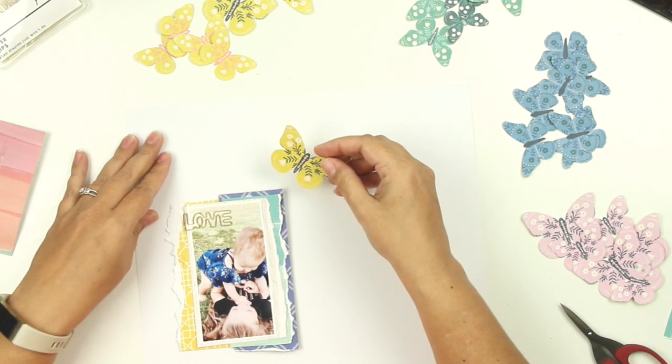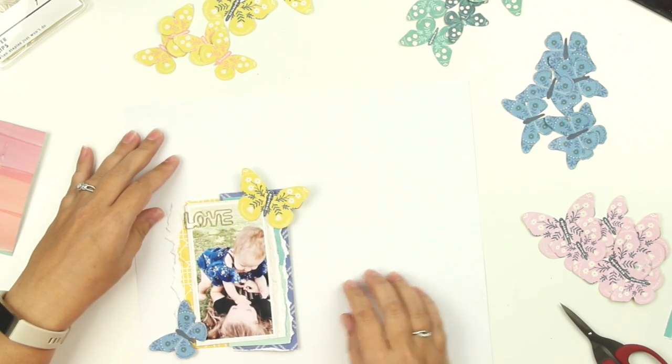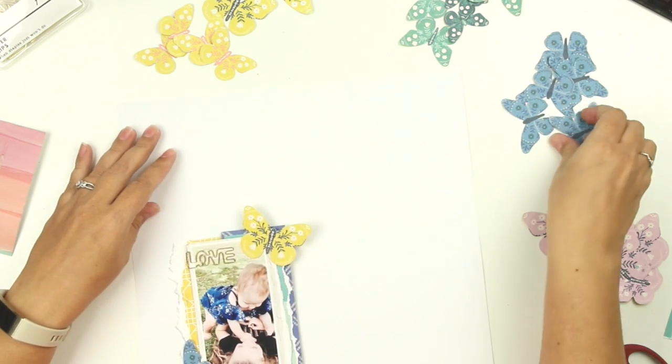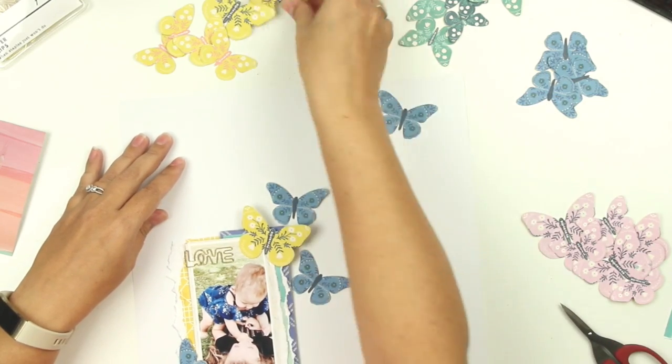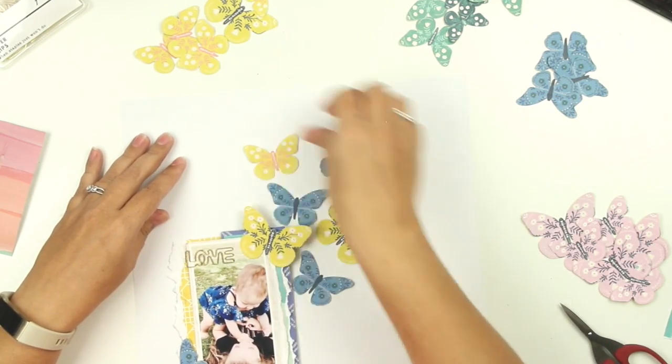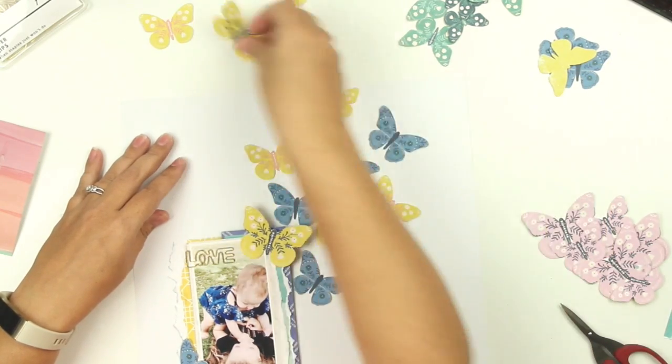There's one or two colors that don't really go, but the majority of the colors and embellishments really follow from the last collection. So it's easy to use all of your collections together, to sort of mix and match them together.